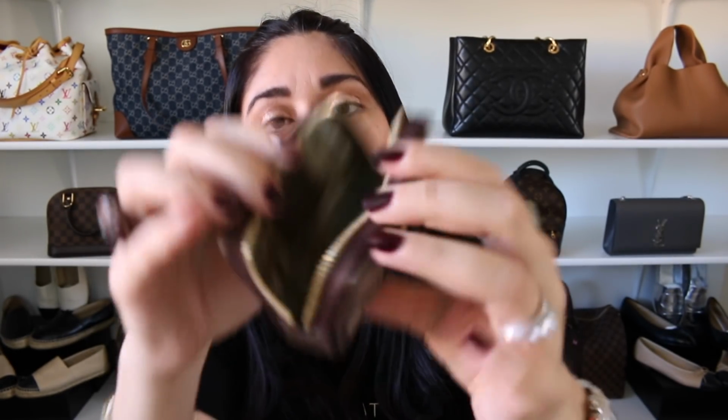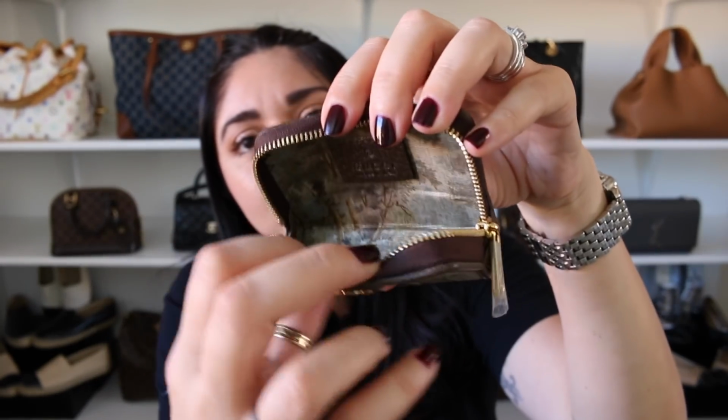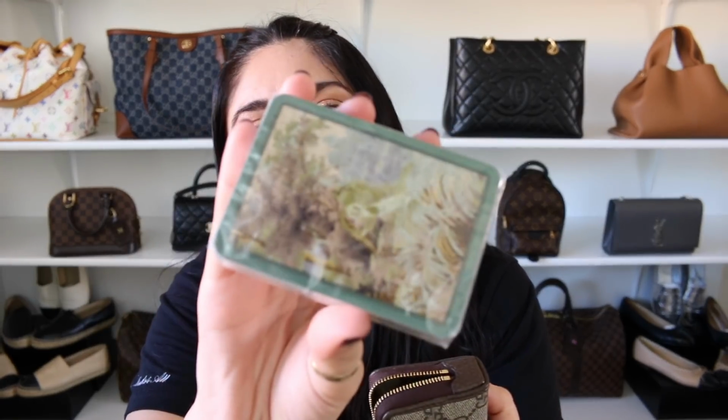So it says Gucci made in Italy, and oh my gosh, the same type of motif that's inside is actually on the outside of the cards. Now, truth be told, I'm not looking to use the cards. If anything, I might end up getting rid of these or selling these. That way I can use this just as a card case.